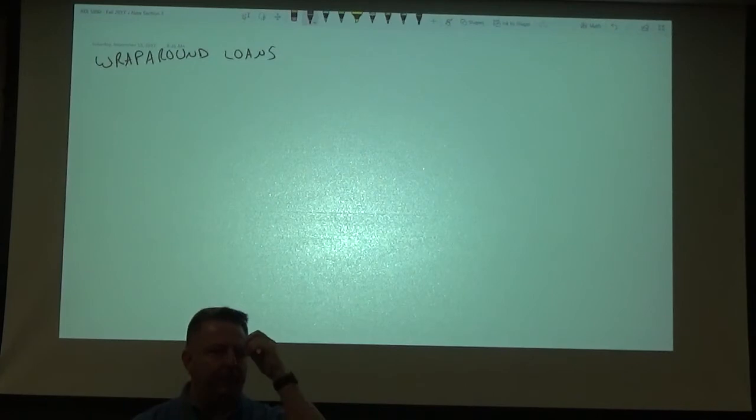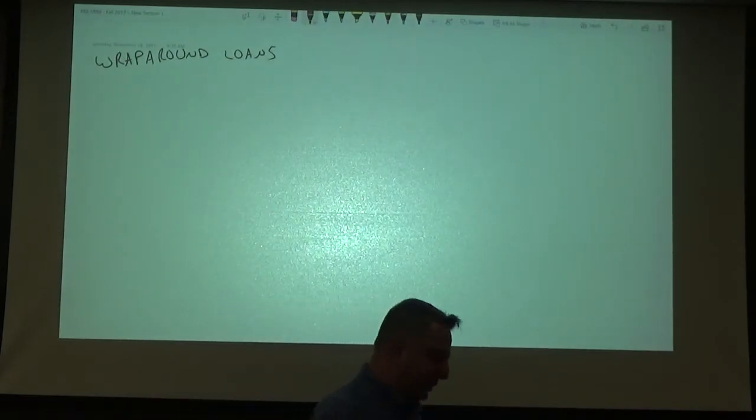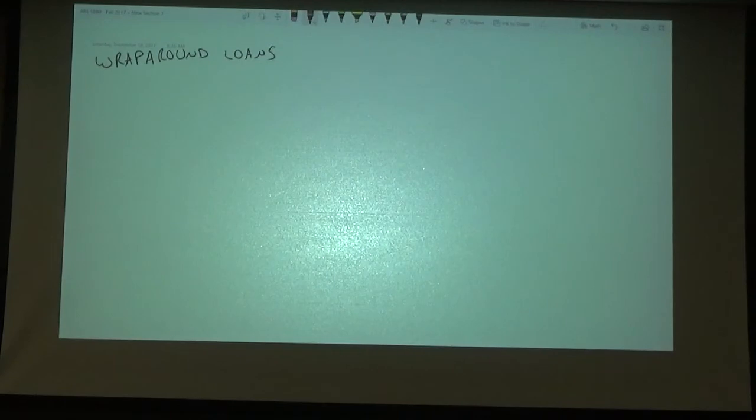So that means it's not like an equity loan? No, it's not an equity loan. Once again, the reason why the wrap lender is doing this is because it's a way to ensure that the primary mortgage is still being paid. They don't want to take the chance of you basically paying them, but then not paying the original lender. So we as a consumer are looking for a wraparound loan? You are looking for the wraparound loan. And the reason is? Because you want to, in essence, borrow more money out of your property.